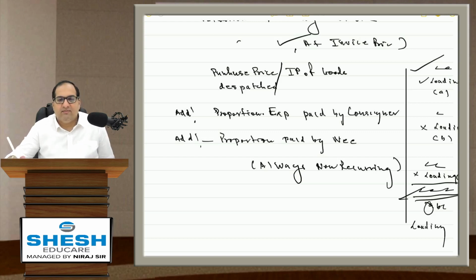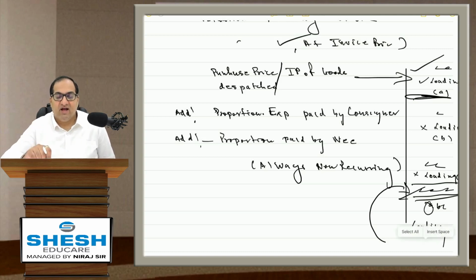क्या होता है ना? Sometimes they give you a percentage, 25% on invoice price. So you should have the maturity to calculate loading, not as 25% of this figure, but 25% of only this figure. क्यों? A, B और C में B और C is at cost only. अगर आपने 25% of ABC ले लिया, then you are saying that B and C also includes loading, and B and C does not include single rupee loading.